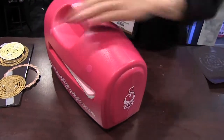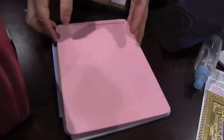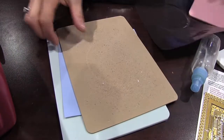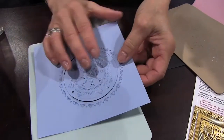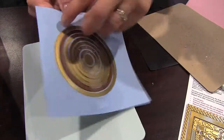We do not want to use the magnetic mat when we do the embossing because it will probably make it just a little too much pressure. It will probably make some shapes cut that we don't want to cut. It is an option to do that though, and we would get the cut shape. So now you can see it looks a little damp because I misted it. And it's taped on here. So we're going to remove the tape.